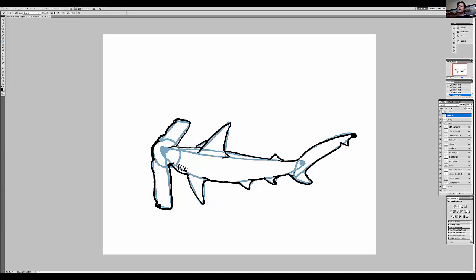There. So you can see now the shape of the tail fin or the caudal fin. It's very close to that. You could actually add a little bit more of a line up on top here, so it's a little bit closer to that second dorsal fin, if you want to make it more accurate. But this is what we do as illustrators or artists. We draw an initial line and then we refine it some more. We usually don't always get it right the first time, so it's fine to adjust things as we go.